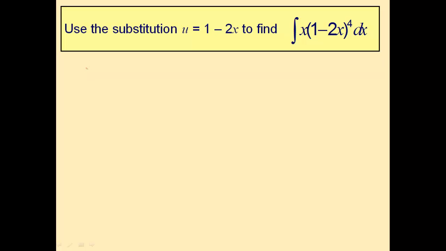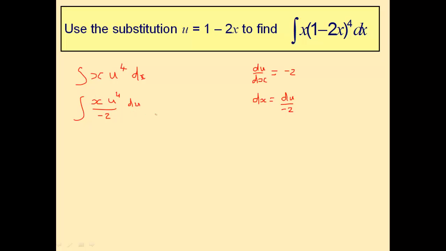So here, if we follow our usual process, we're going to write out the integral, including the substitution. So the bracketed bit is substituted for u to the power of 4, and it's dx. We then do what we always do. We differentiate the substitution part, the u with respect to x, and we get minus 2. And hopefully by now we can do these fairly quickly. We then rewrite the integral. We've got x u to the 4 over minus 2 du.